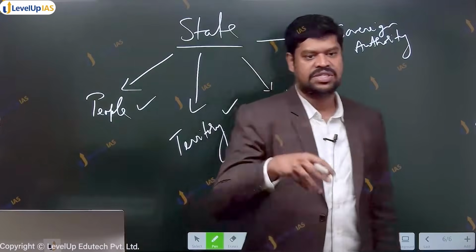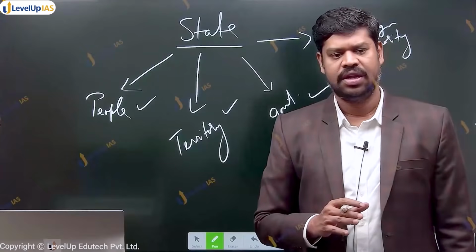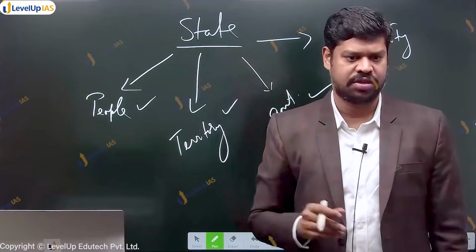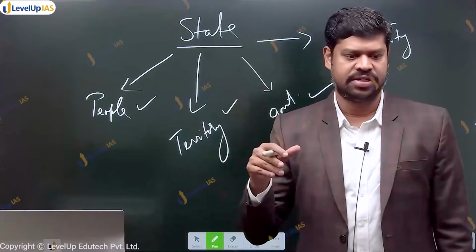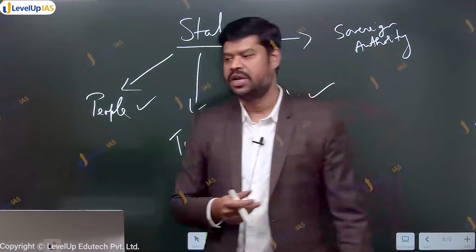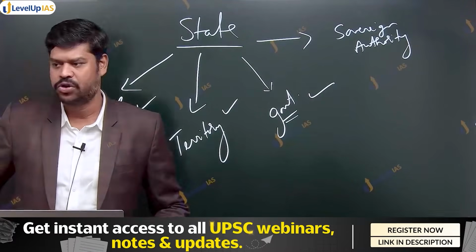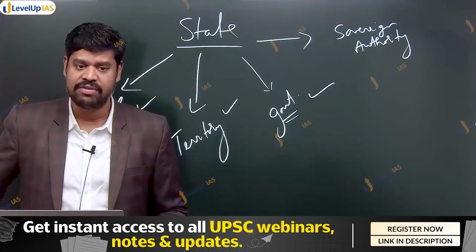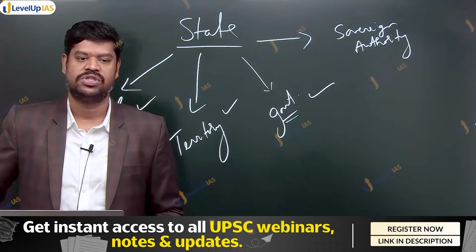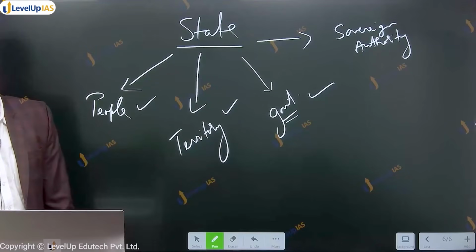Does India as a state, is it a sovereign state? What do you mean by a sovereign state? A state is considered to be a sovereign state when it is not dictated terms by the other state. Do you think that other states, say for example United States of America, or for that matter say let us assume United Kingdom, which once colonized India, can dictate terms to India as to what India has to do or should not do? That is not possible. India will have its own policy, be it both internal as well as external policies. Therefore, the state is a sovereign state. Now, whenever these things are satisfied, you can consider that to be what is called as a definition of state.